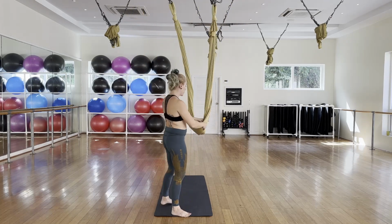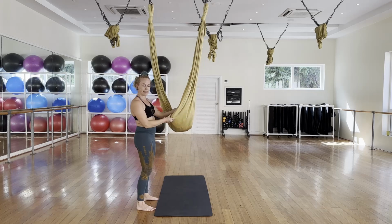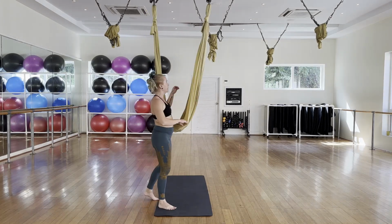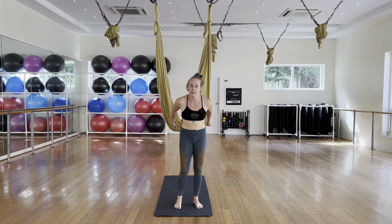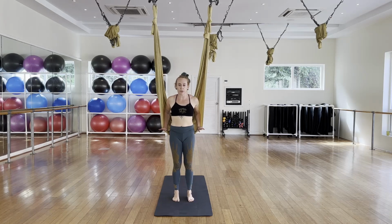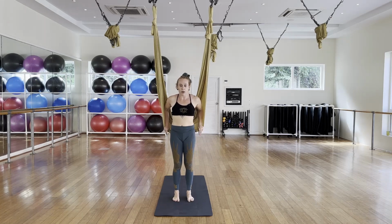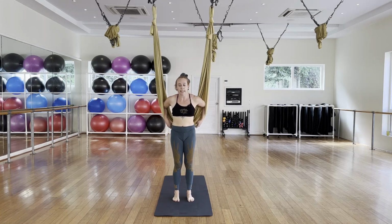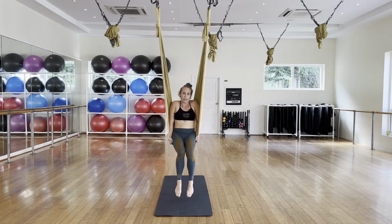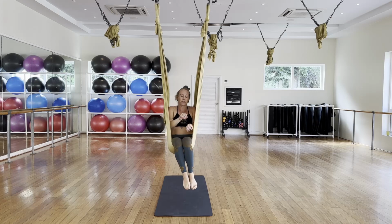Okay, now we're gonna go into a move called the sailing splits. So you're gonna sit into one edge of your hammock here, all right? So you wanna stand underneath the plumb line, put your 2 thumbs in, other fingers out. You're gonna gather the fabric about 5 to 8 times, make sure it's not folded. Stand on your tippy toes and slide the fabric under your hips and over your thighs.